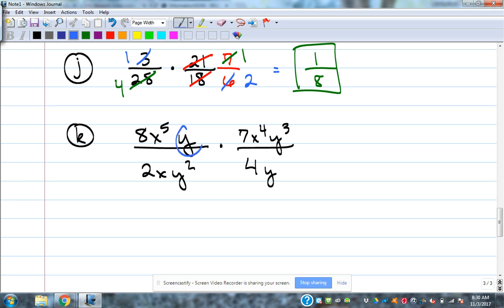So vertically, what about this fraction? The y's, this y here can cancel how many y's on the bottom? One of them. So this is not a 2 anymore. It's now a 1 with y to the 1st power. This one is gone. What else? 1x here cancels 1x up here. So that's not a 5th power anymore. It's 4th power. What about the 8 and the 2? 2 goes into itself 1 time and into 8 4 times.